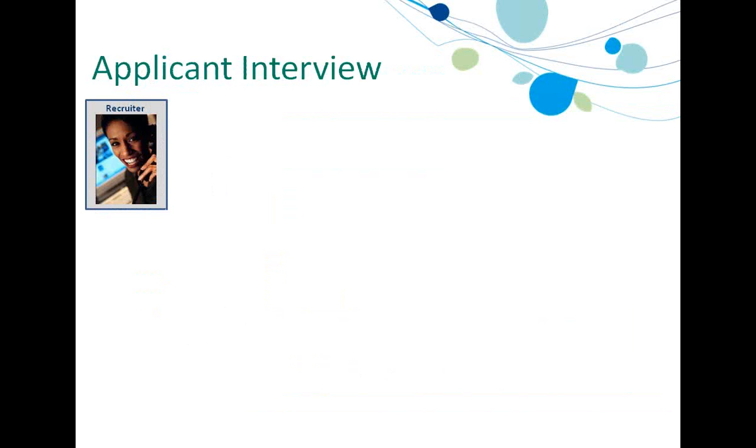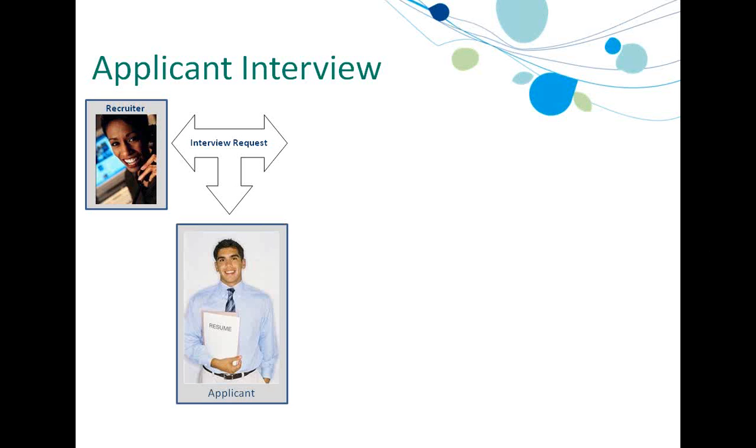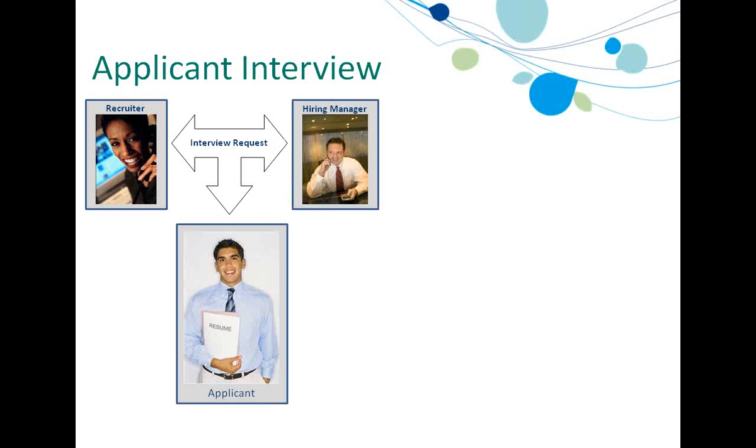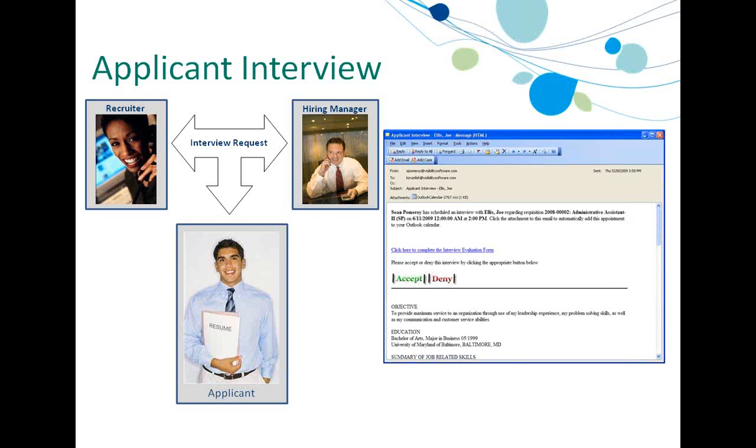So you've done the phone screen, now you want to get them in and do an interview. The system supports scheduling of interviews in the system. You can have that little email go out to the applicant and the hiring manager. This is an example of the hiring manager's email notification for this interview, and directly from here they can accept participating in the interview. What's also pretty cool is that from this email they can have access, after they've completed the interview, to the interview evaluation form. We'll look at that in a moment.